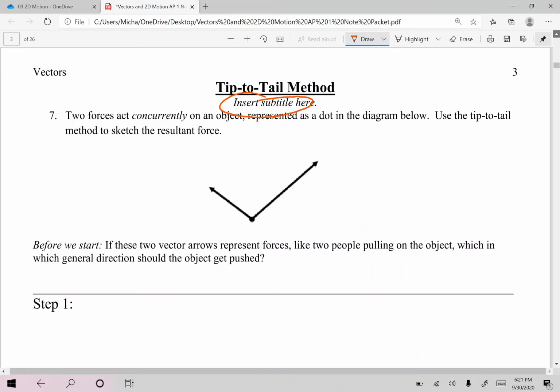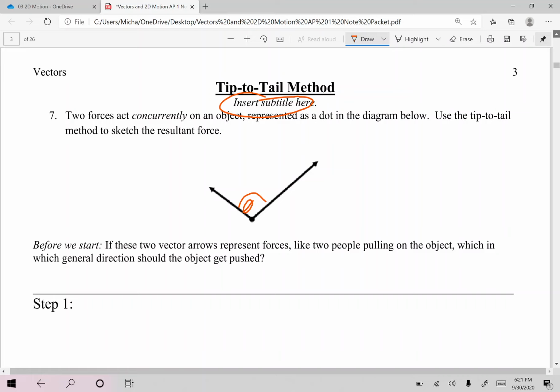But what if they're at some sort of funky angle to one another? Well, we can add them in one of 2 ways. Like we said on the first page, we can use the tip-to-tail method, which basically is drawing a picture to figure out what the resultant would look like. In the next lesson, we'll take that tip-to-tail method and stick some numbers to it. So for today, we're going to draw a picture and be happy with our picture, and that'll be it. We'll add some math later on.